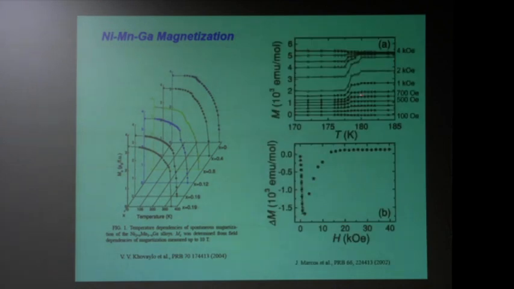But when we measure at low fields, from 100 Oersted to 4 kilooersted, you see that the magnetization first hardly ever changes. In fact, it drops a little bit. So the martensite state has a lower magnetization than the austenite state. And as you go further up in the measuring field, you find that you have a low magnetization here, high magnetization here. And when you go further and further, you have the case when the low temperature phase has a higher magnetization than the high temperature phase, as here.